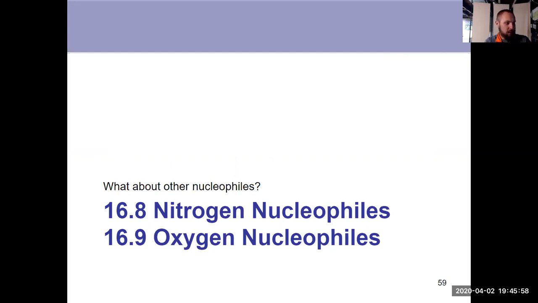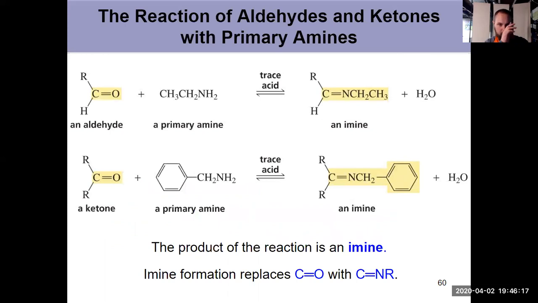The revolving theme throughout this section is the fact that these nucleophiles now have a lone pair that remains on the attacking atom after they've served their purpose as a nucleophile, and that changes some of the reactivity that we see. And so let's take a look at amines and what they can do. An aldehyde or a ketone can react with a primary amine to form what's known as an imine. That's what's shown over here on the right.